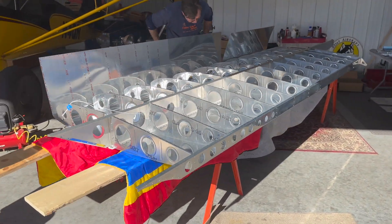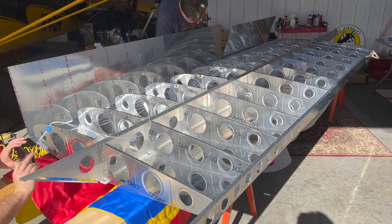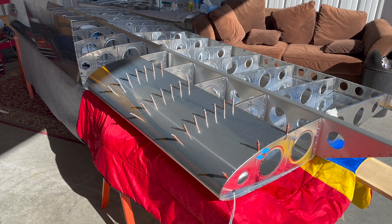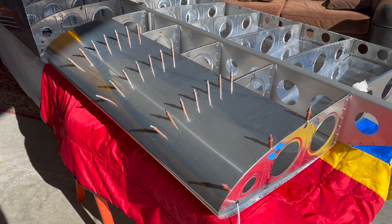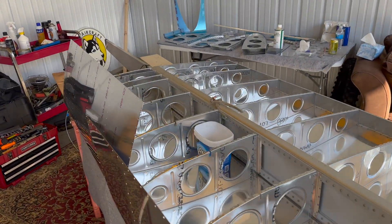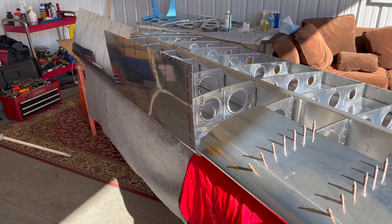So we just flipped the wing, and now we work on the leading edge skins and then the top skins. I just pulled that leading edge skin right over the ribs and Klico'd all that in. Then I need to do this end one here, and then over the top of those goes the central one. See if I can get that done before Juan gets back.